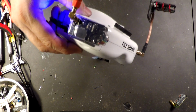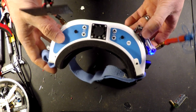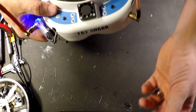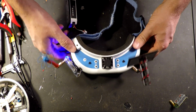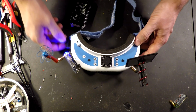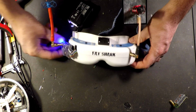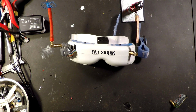I bought the two receivers for $29 apiece. Like I said, you can make those yourself. For the diversity board, I bought enough to do three full boards, and there were enough resistors and parts to make, I think, 50 to 100 boards. But when it boils down to it, it's just a couple dollars per board. So really, if you're wanting diversity in your goggles, and you're decent enough at soldering and can follow directions, it's a way to go.